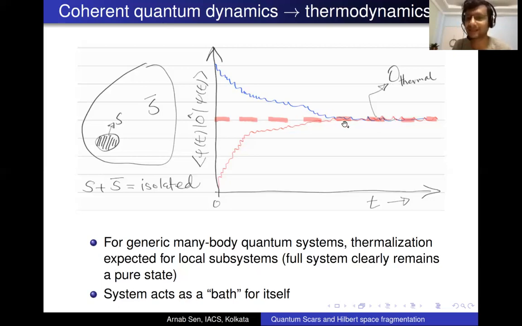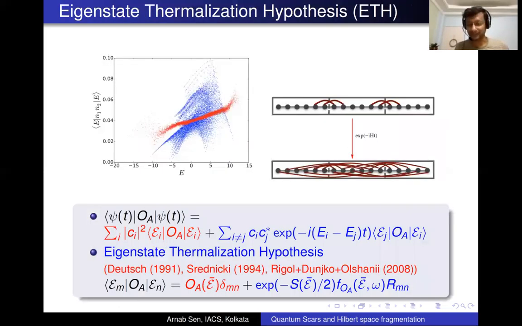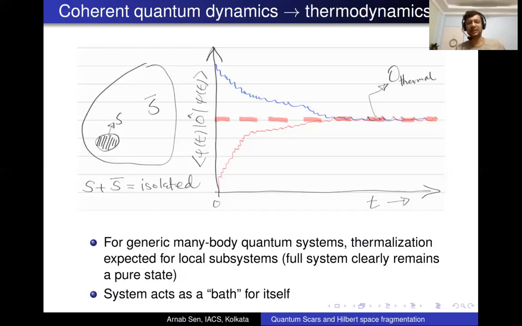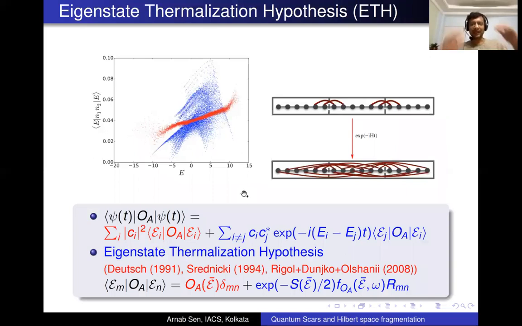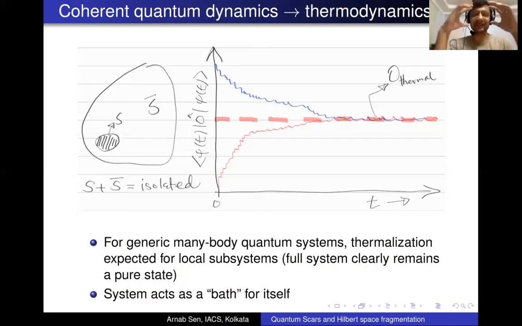Okay, something like that, right? So that motivates us to something which is called the eigenstate thermalization hypothesis. So what is the eigenstate thermalization hypothesis? Basically that tells you that if you look at the spectrum of your theory for a many-body system, and if you consider any high-energy eigenstate in that spectrum, and just look at its local properties, that eigenstate with respect to its local properties itself looks thermal. Okay, so that's one of the ways of stating the eigenstate thermalization.